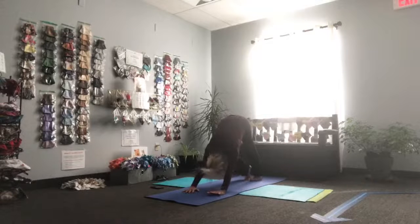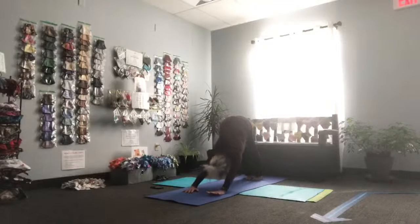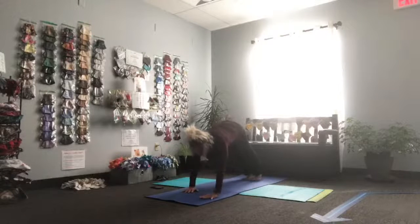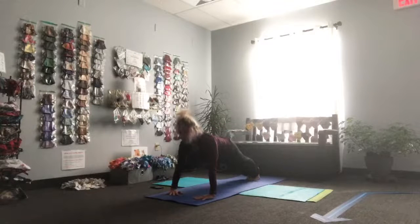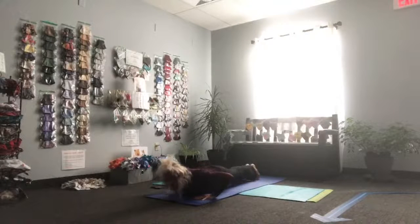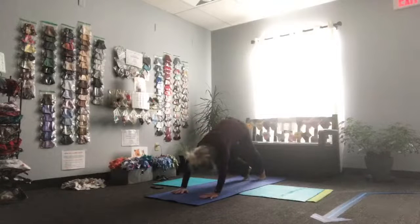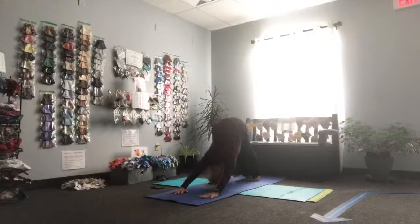I'm gonna walk the dog a few more times. Raising up both of our heels and then pressing them down. Now let's inhale again into our plank. Modify if you'd like or lower in one piece, exhaling on the way down. Inhale, lengthen, rise for that cobra. Exhale, tuck the toes, come on back up, down dog.